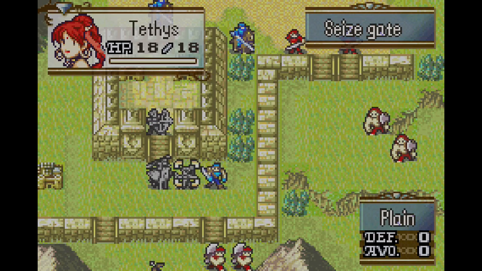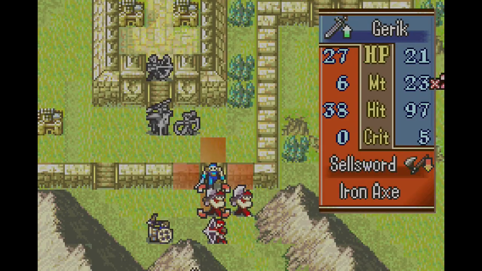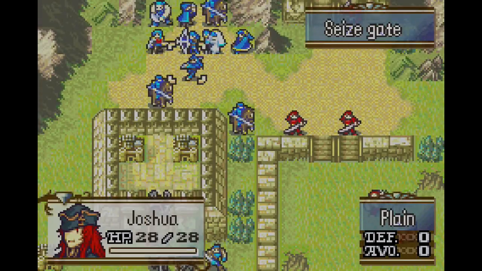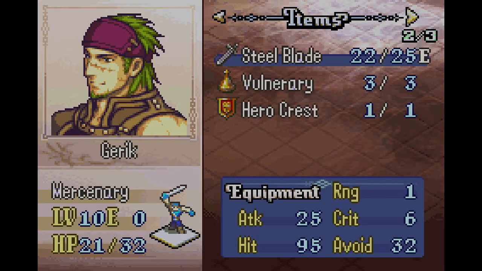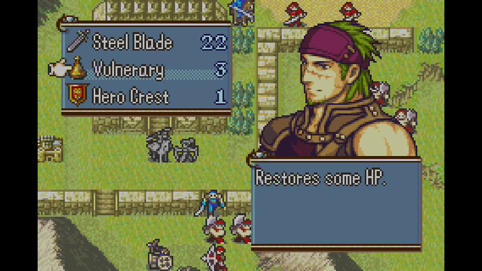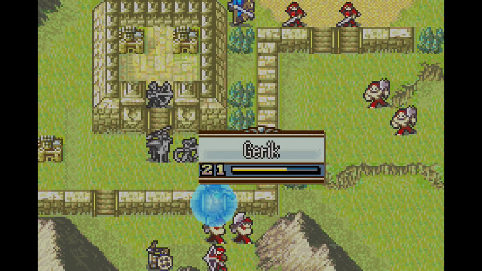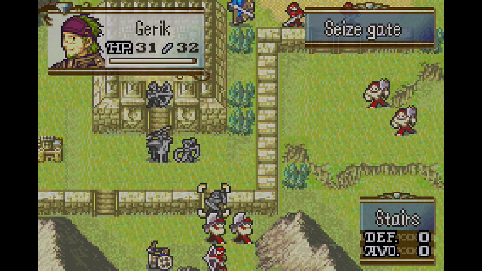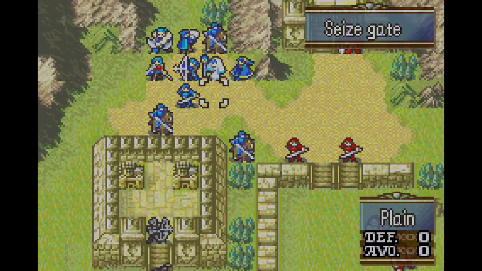Okay, rather odd first statement, but whatever. Okay, so... 6. Ooh, Garrick might be in trouble. But he does have a vulnerary, so I think this would be a good opportunity to just block that way and then use the vulnerary to heal up. Garrick is an amazing unit, and I certainly don't want to risk losing him.